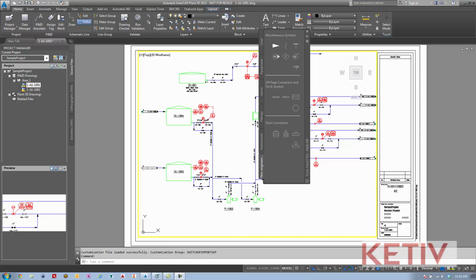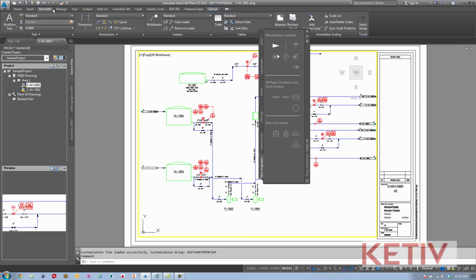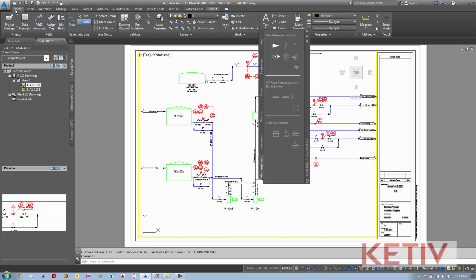One of the challenges that we have in P&ID is that when we would like to create custom equipment, it's helpful to have our AutoCAD drawing tools available to us. As you see by default, these AutoCAD drawing tools are not available to me here, so I'm going to add those in as another tab.